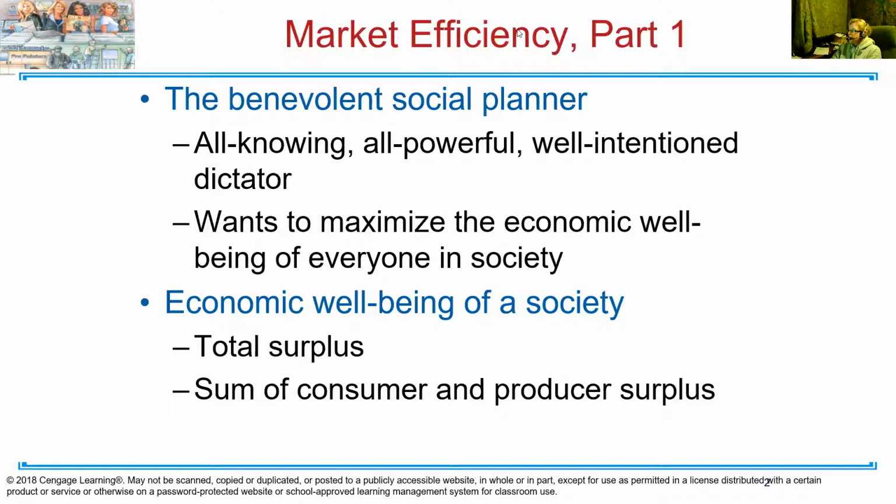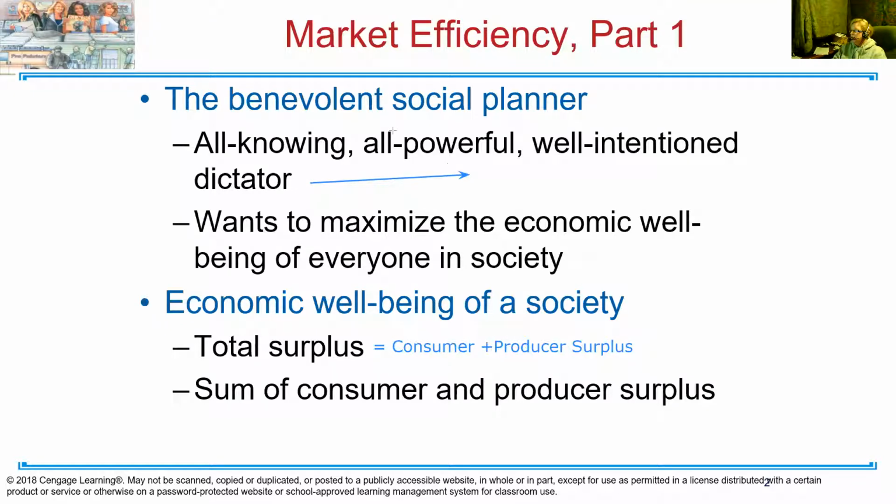Total surplus is equal to consumer plus, I should say, producer surplus. Okay, so when we add those two things together, we get total surplus. And why does this matter to us in terms of market efficiency? It matters to us in terms of market efficiency because here's the idea.